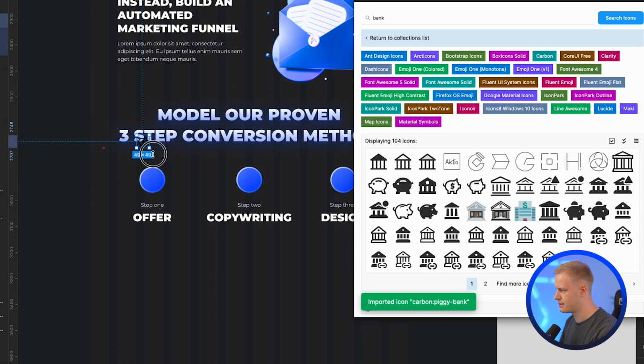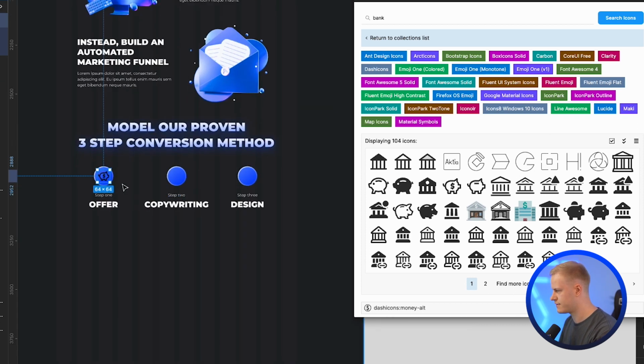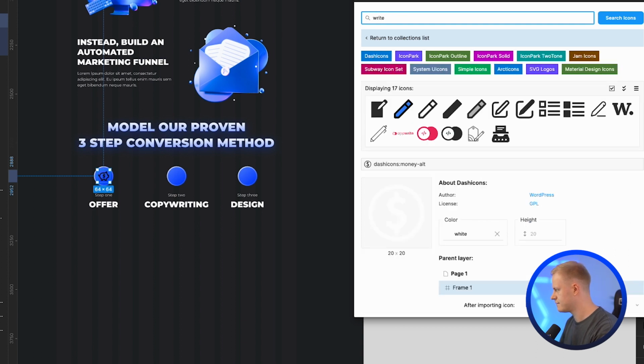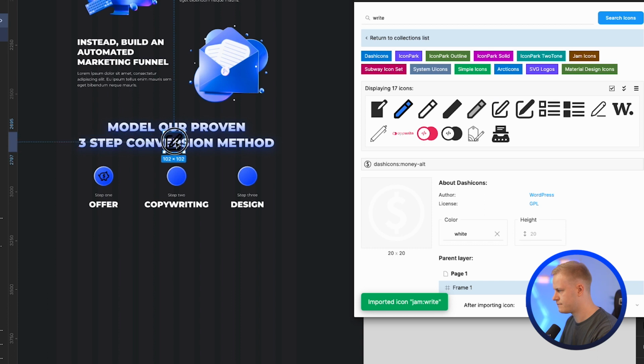The piggy. I'll change the color of that in a second. Copywriting, so write. And then design.